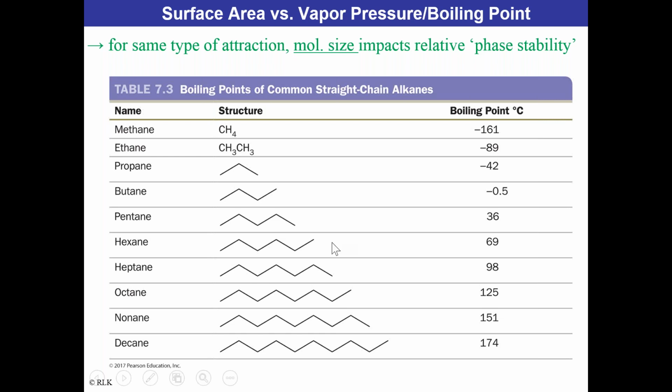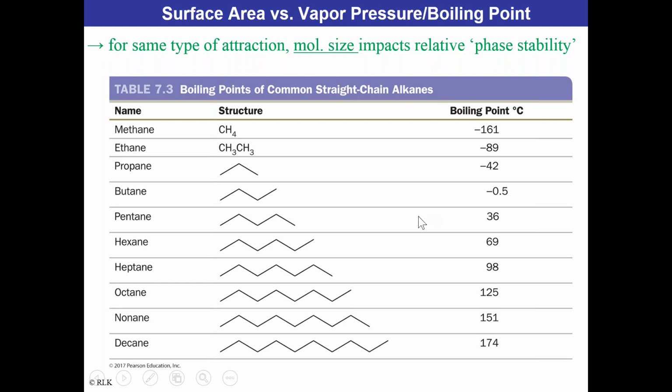What happens to the boiling point as the carbon-carbon chain length increases? Well, as you go from methane to decane, you can see that the boiling point increases significantly. And you guys know that whenever you put gasoline in the tank of your vehicle, you're going to have a lot of larger carbon-carbon molecules. For instance, octane has a boiling point of 125 Celsius. So you don't have to worry about the liquid quickly evaporating to the atmosphere as you're putting that into your vehicle.